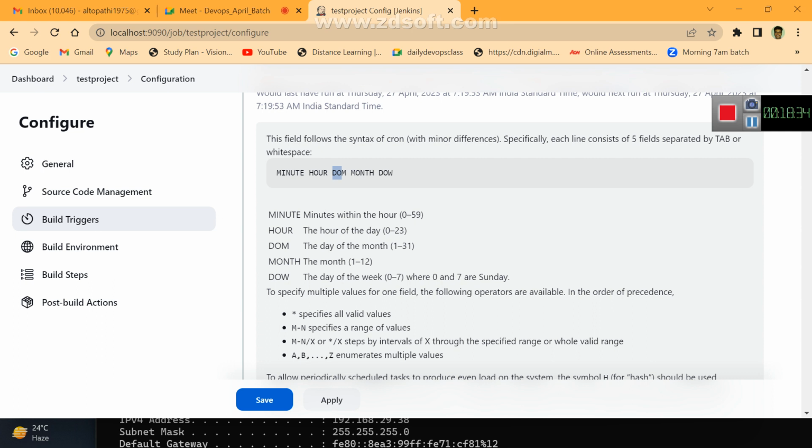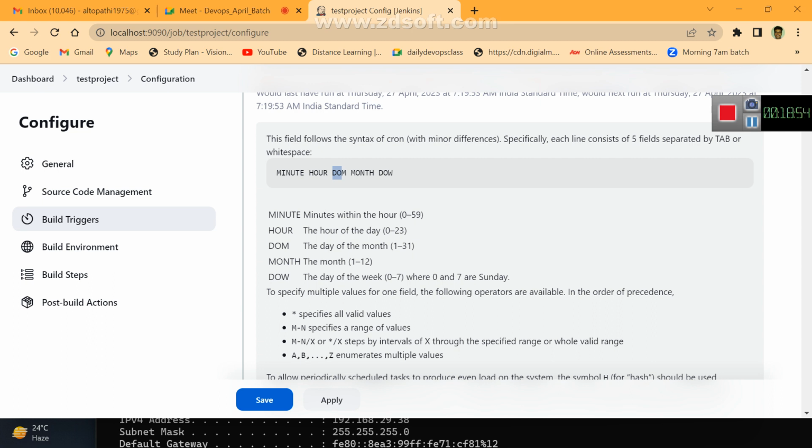Many people may have a doubt. See, 0 to 7 means how many days? Count it, anyone. 0, 1, 2, 3, 4. Really, for a week, 8 days are there? No, no, 7 days, sir, where 0 and 7 both are Sunday.